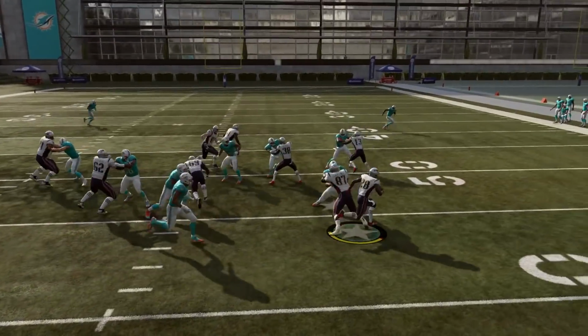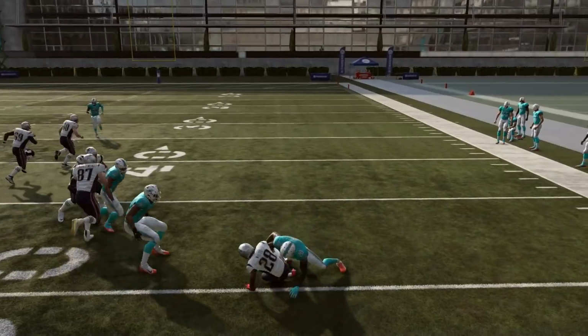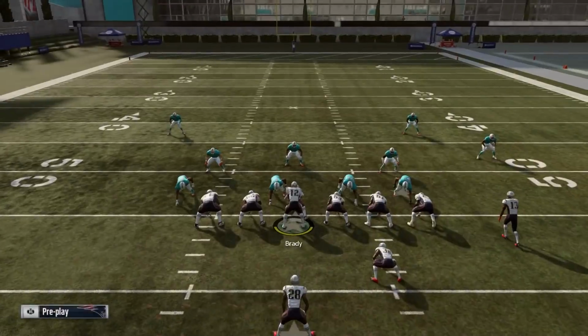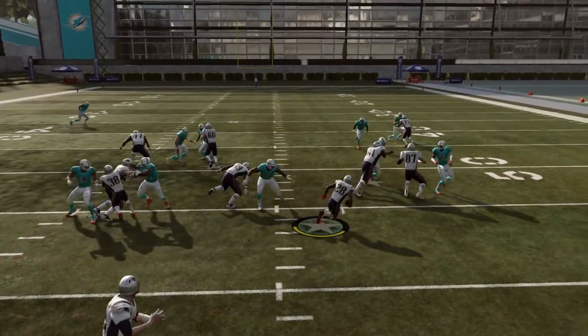Honestly, you're just looking where the biggest hole is. Like right there, there was one inside. I could have gone there, but I could see the edge, so I took the edge. I didn't quite make that guy miss, but make one guy miss right there, and it's a really big play. So here we go once again.